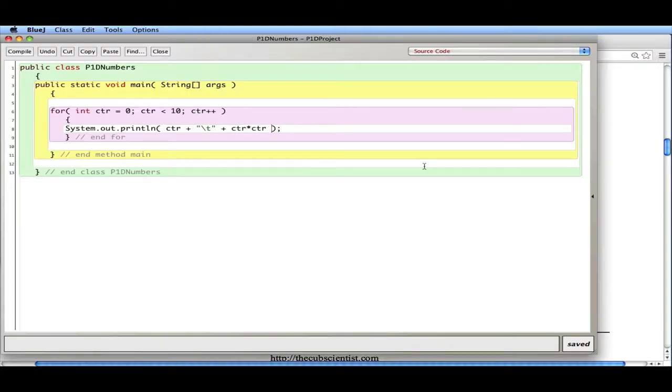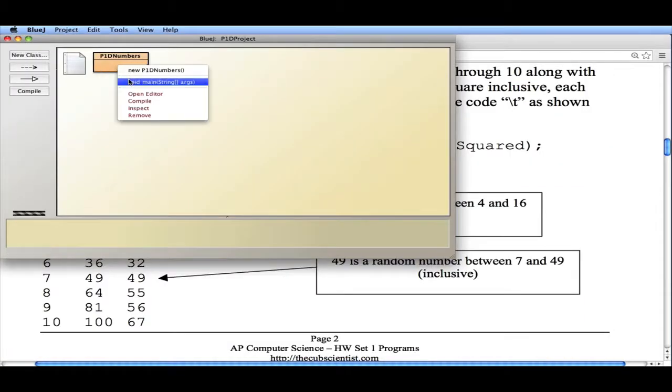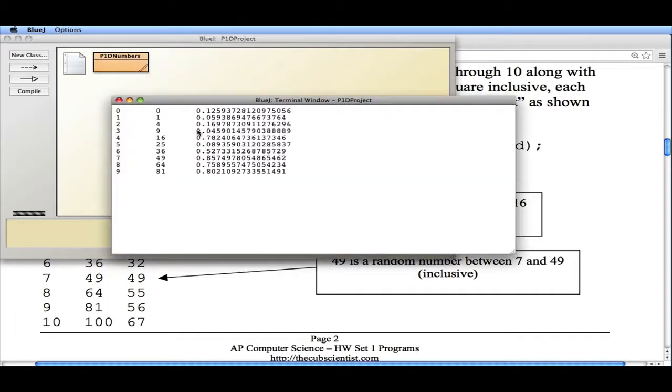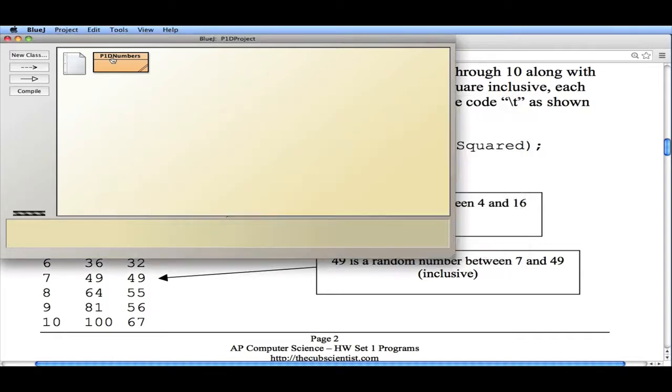So I'm going to add a tab here, \t plus. Now I know we can get random numbers. We can go math.random like this. And let's see what happens when we run it. Compile it. That looks good. So I get some random numbers. A couple things wrong with it. We don't know what range it's in. We want it to be between these two numbers, inclusive. And then it's got decimal points, which these don't. So we have two problems to solve here.